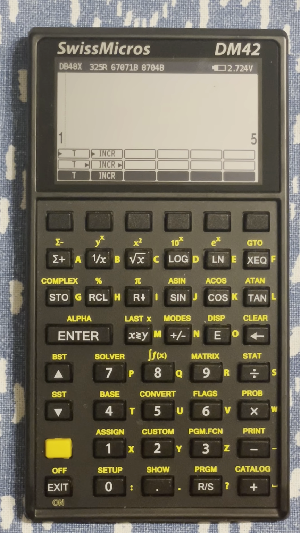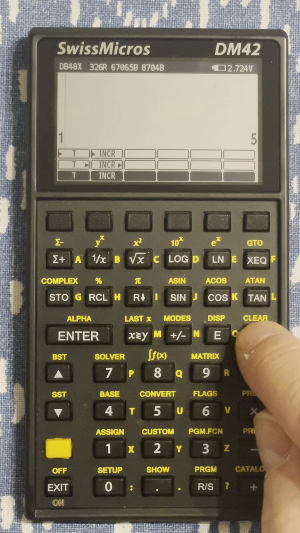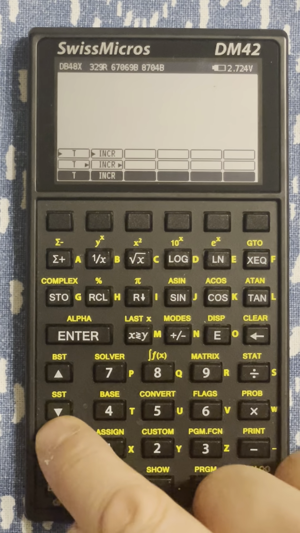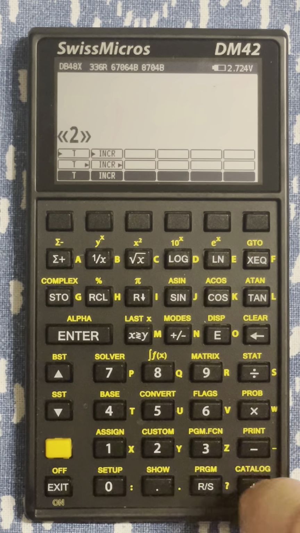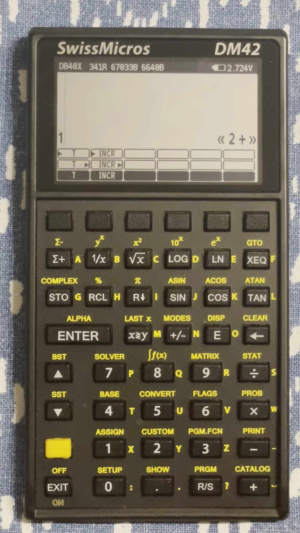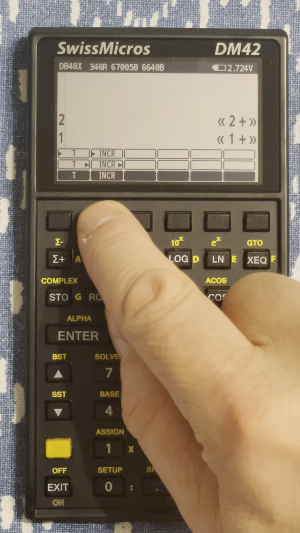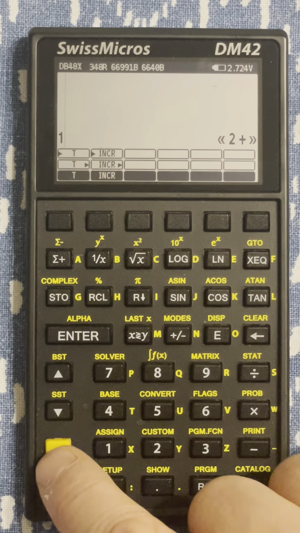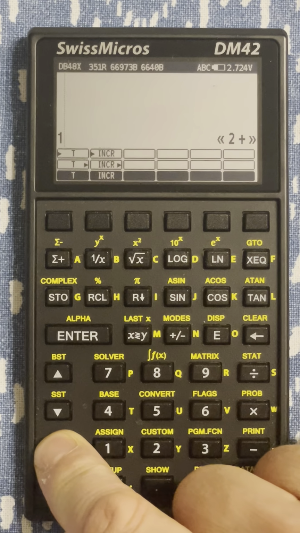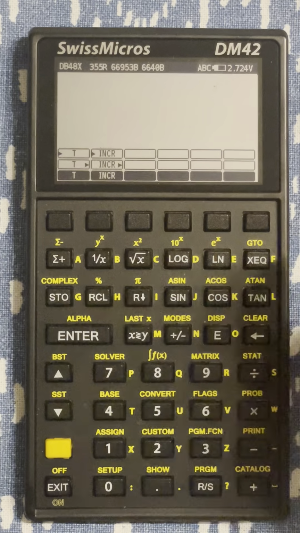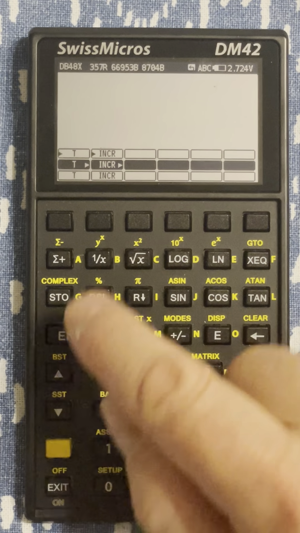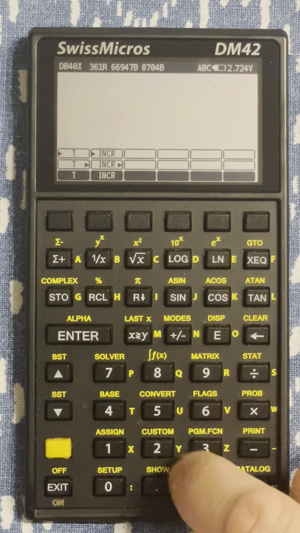So now I'm adding 2. I can store that in my incur variable. So now if I recall it, I'm adding 2.